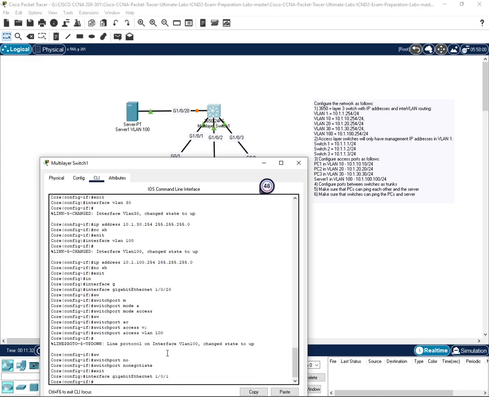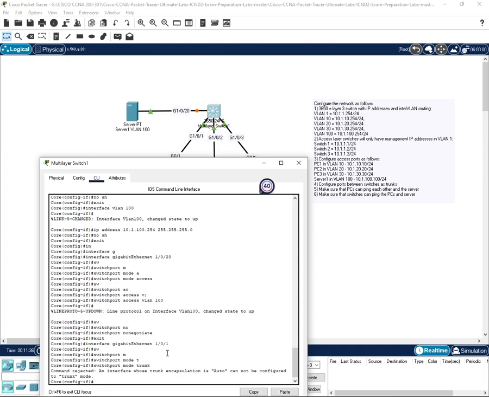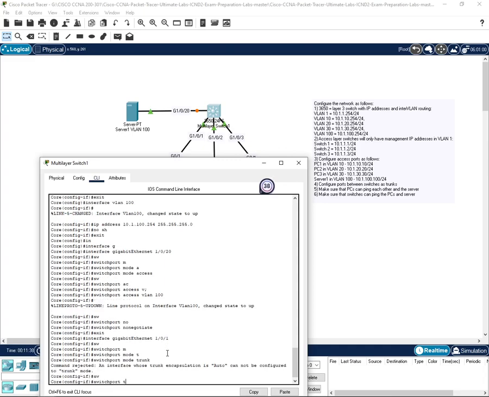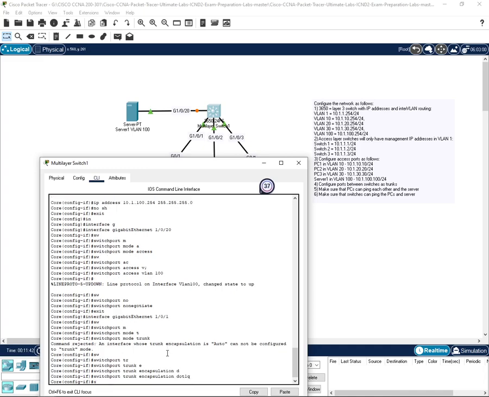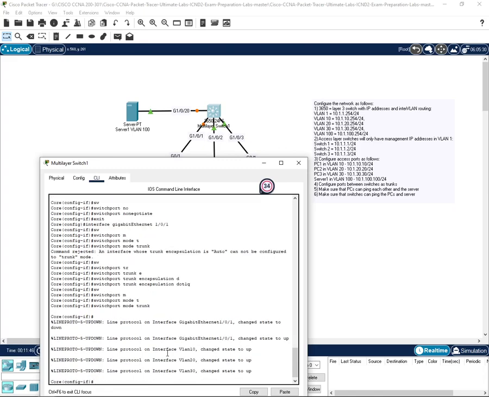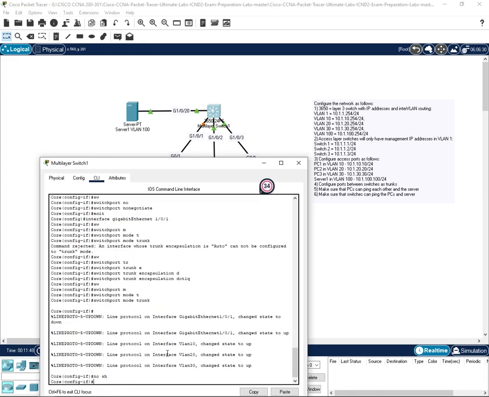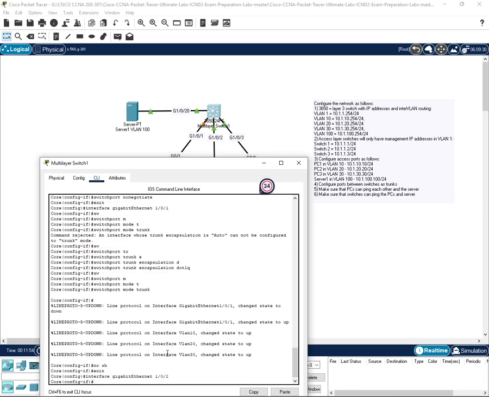So, switchport mode trunk. Sorry. First we need to define encapsulation. Okay, now we can define trunk mode. Great. No shutdown, exit. Okay, let's define number 2.